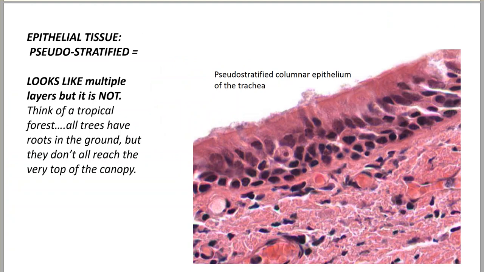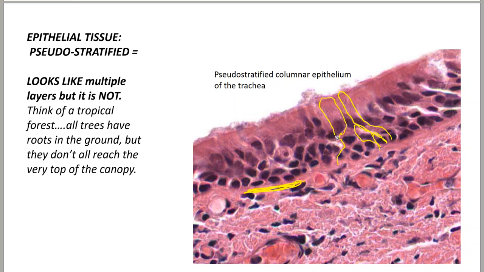Then we have our one unique tissue called pseudostratified. So what does pseudo mean? It means fake. And so this is kind of like fake stratified epithelium. And we find this is very common in the trachea and in the reproductive tract. And so here we can see the basal surface of our epithelial membrane. And then we have these cells and they look stacked, but honestly, they're really not. It's kind of like there's a cell that goes up to the top, and then this one is kind of short, and then this one is kind of next to it, and so it works like that.